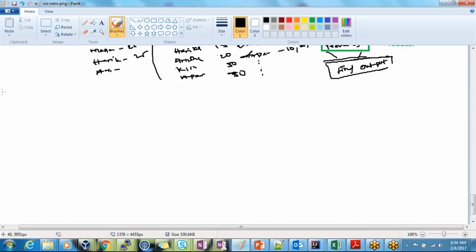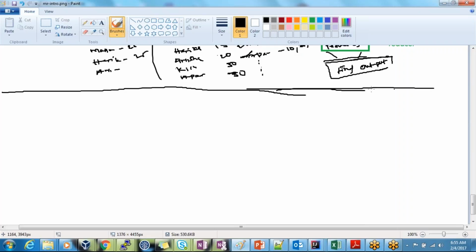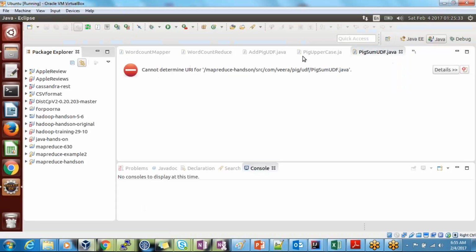Let me show you that. Here there will be something called a driver class. The program will start executing from the driver class, and this guy will create the job object.